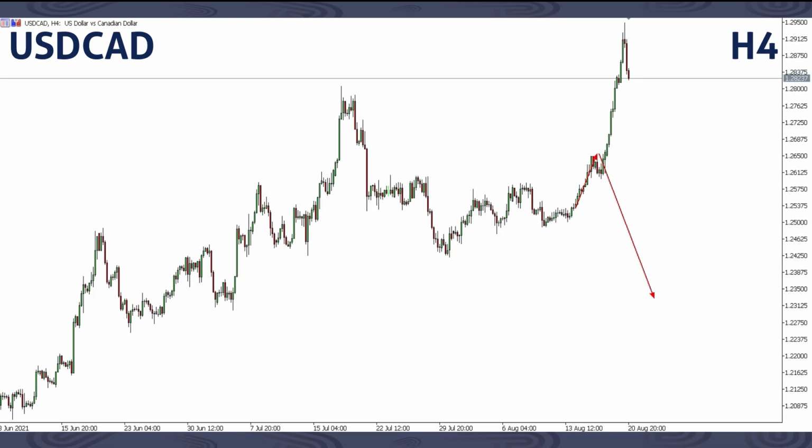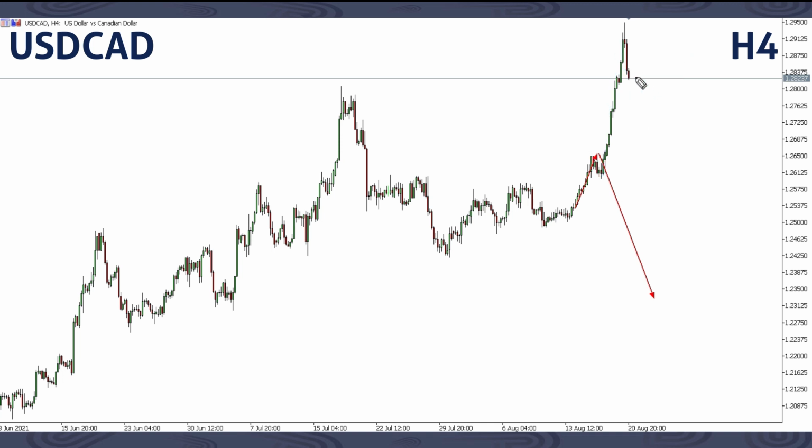This is USD CAD, and for USD CAD from here we expect to get a drop here. We expect to get a drop here, but price changed structure. We managed to get price just giving a slight pullback like this, then continuing higher like this. Now this is a change of structure, and from here we can have two things.